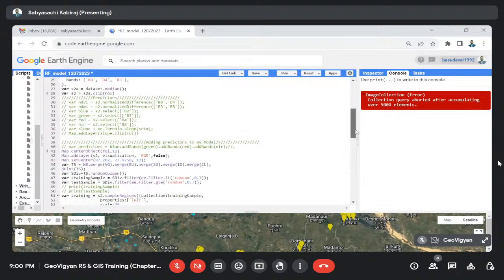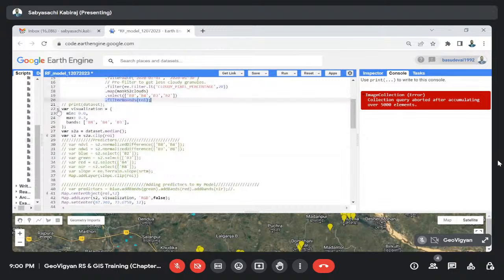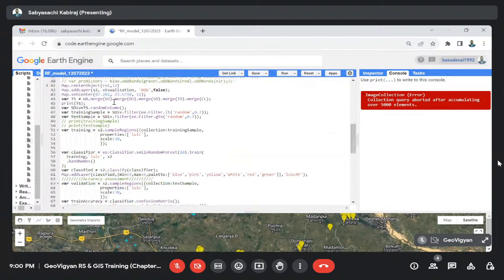These things you are also aware of, this visualization parameter. And you can see after that we have clipped the ROI, and here instead of mean I have taken the median. This you are also aware of. Come to the next part. And map center also you are aware of. These things you have already finished. And now the main thing is starting from here.